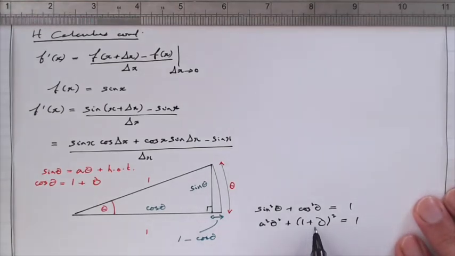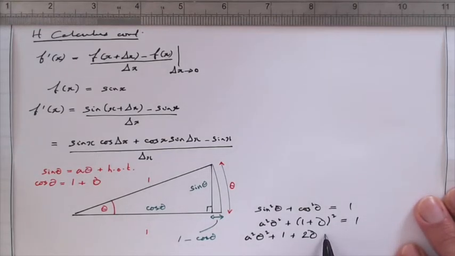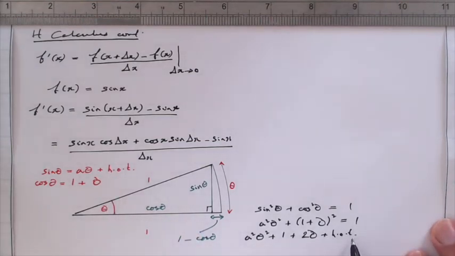Given the apple is very small, let me just take that leading term there. So I have a squared theta squared, and I'm going to multiply out this squared bracket. I have 1 plus 2 apple, and again, apple squared I'm just going to throw into these HOT, higher order terms that we don't care about. There are some from sine squared theta that come into this HOT as well. Apple squared I'm going to just throw into this basket of fruit, no, of terms which are higher order that we don't care about. And this has to equal 1.